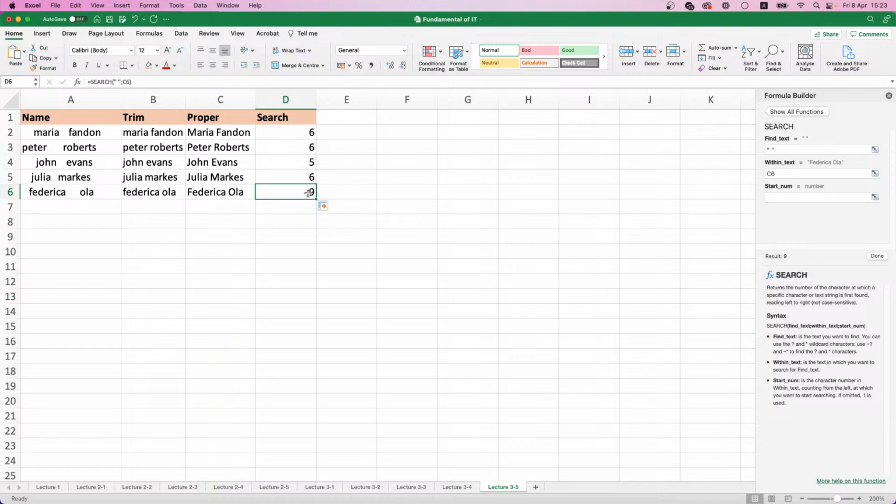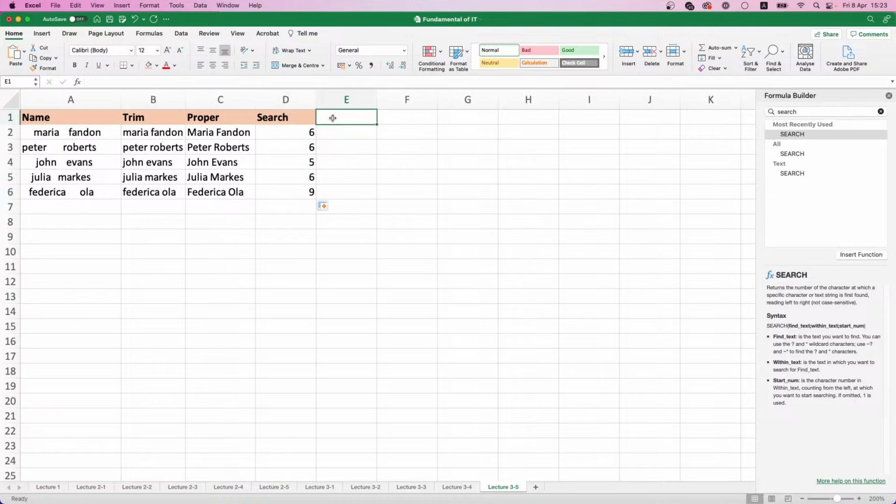Then what we need to find is the name. To find the name, we will use the function which is called left, because we want to find all the characters that are left of the space position. Go with left.